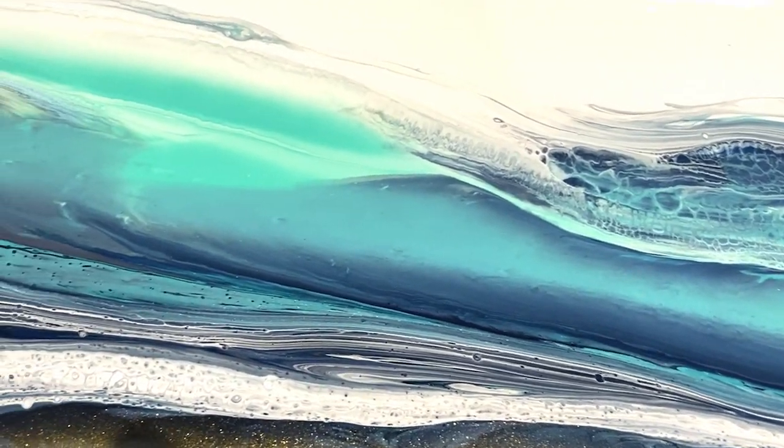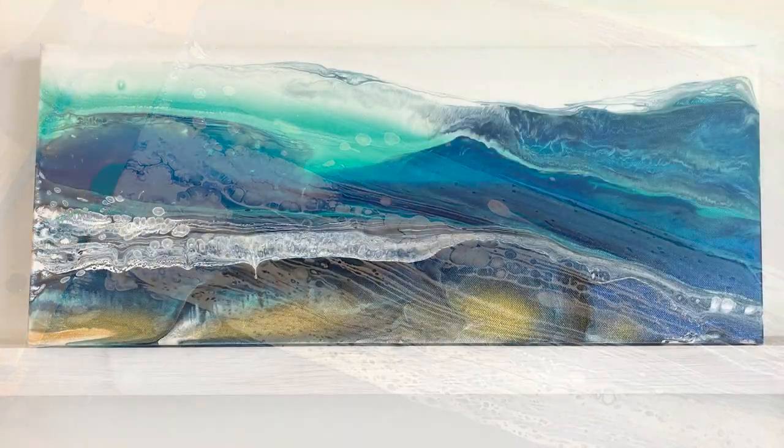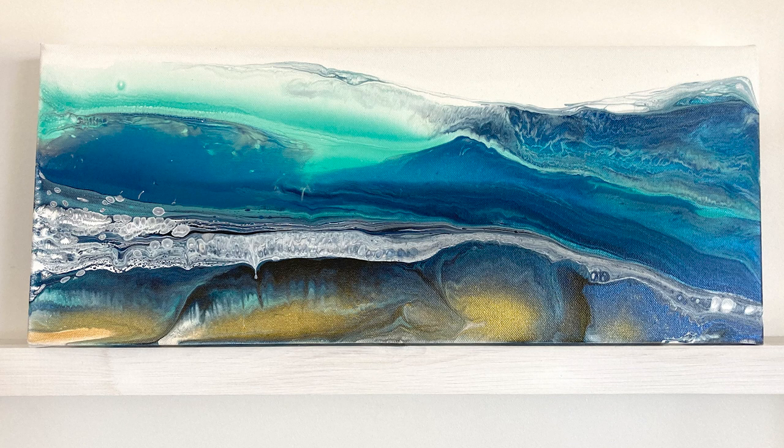Beautiful, doesn't it? Wet results, but I can tell you that the canvas was not level. I did not level my canvas, and you can see how it's dried there. A little bit wonky in places, and I was really disappointed. So what I decided to do was just give this canvas over to a bit of an experiment. And I didn't film it because sometimes when you're filming, it can get very tense and you're worried about what you're recording, whereas it's a lot more relaxing if you're just experimenting and you're looking at it and you do a bit here and there and you come back. So I didn't film it, but here is the dried results.